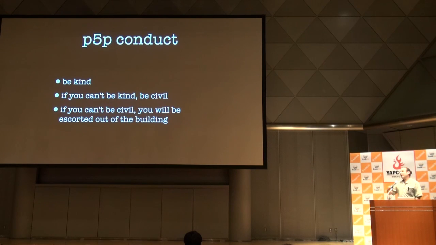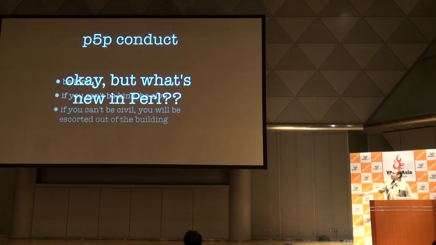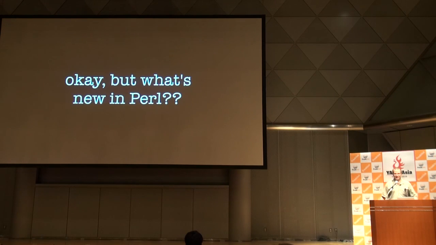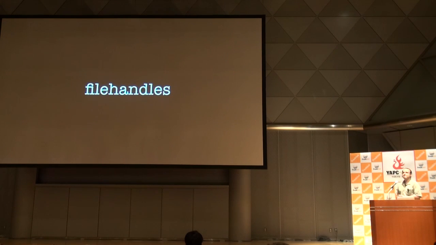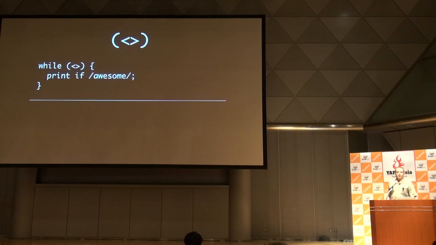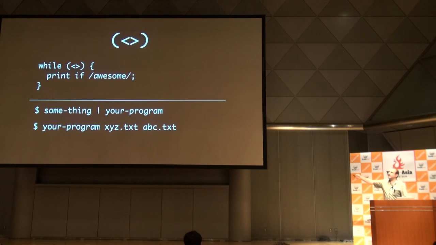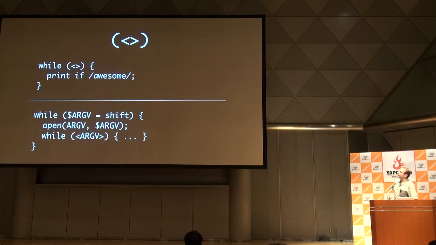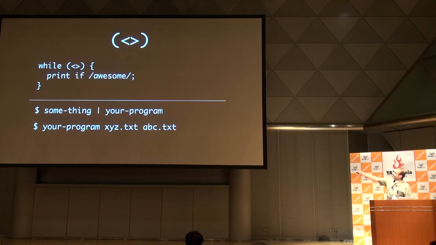Okay. Enough about things we're getting rid of. Let's talk about what we've added. What's the new crazy? File handles. So, the diamond operator, we all know, lets you write a program that could take standard input or it could take file names, and it will iterate over all of the input line by line. And it does that by using open. And it's using two-argument open. And everybody knows we're not supposed to like two-argument open, and sometimes we forget why, but I will remind you. If you write your program like that second version with some file names, it opens each one using two-argument open.